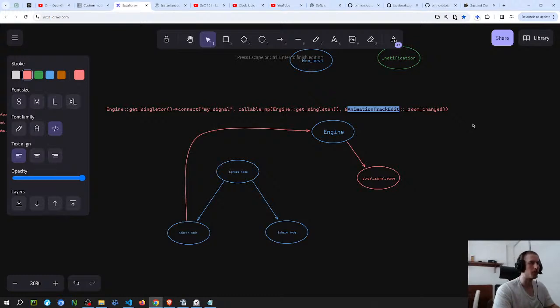And now I don't know, what is the right way to do this? I probably it comes here. So get singleton. And then here it would be, maybe I should call engine signal star.